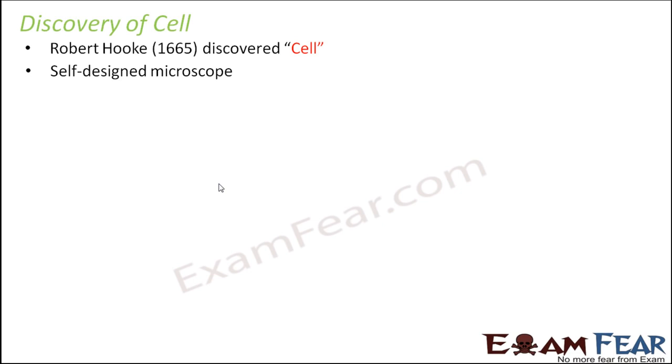So just see how much of an effort was needed, because a cell is not something very big and easily visible to our naked eye. You really need microscopes, and powerful ones at that. And in those days, you can imagine, these days you have electron microscopes and so many things. But those days, even though some microscopes were there, they were not that powerful, not that good in resolution. But Robert Hooke had some technical expertise as well. So he designed a microscope himself which was powerful enough to discover the cell, to observe cells in living organisms.